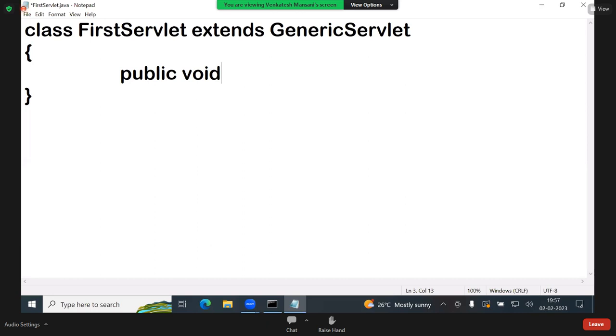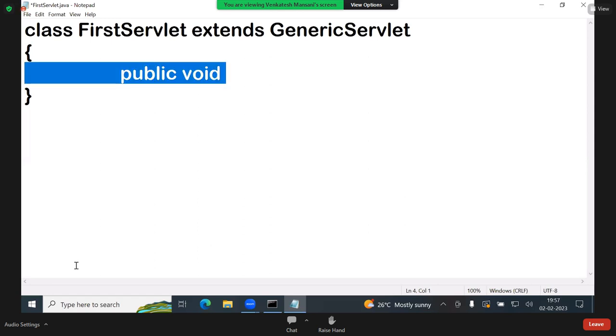Core Java, don't forget. Here every line is core Java only, observe. The class keyword is core Java. The implements and extends keywords are core Java. The public keyword, core Java. The void keyword, core Java. The GenericServlet class name is advanced Java, but the concept is core Java. Now, here the return type must be the same except for covariant return type.